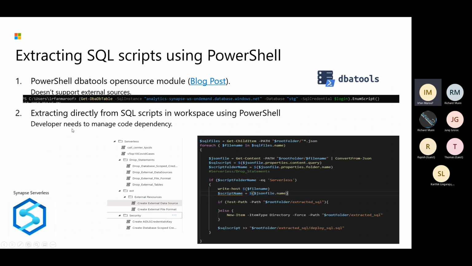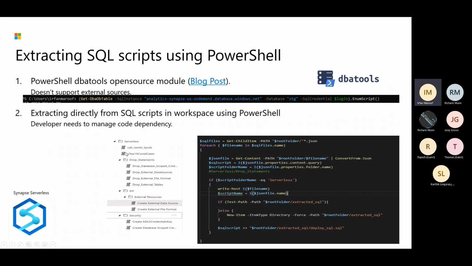The other approach is that you can start developing your code in Synapse Studio, where you can write code in a SQL script and just store it there.